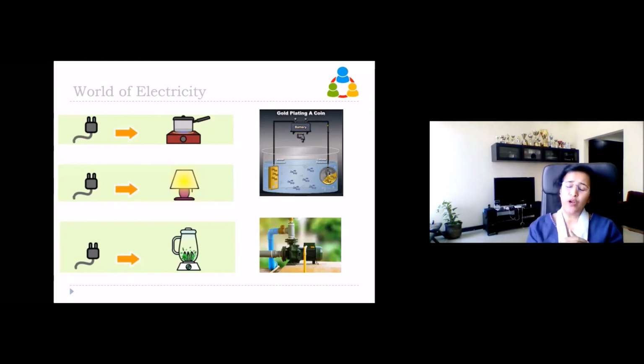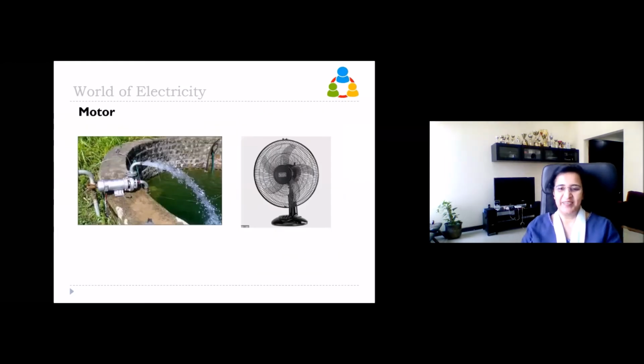Now in the motor, as you know, it is rotating, and a motor can be used for a lot of different purposes, right? It can be for water. What about your fan? Okay, the fan is a rotating machine, right? A small motor is there which rotates, and the fan blades rotate, which will produce moving air, and which will make us feel cold. Okay, so this is what the motor does.